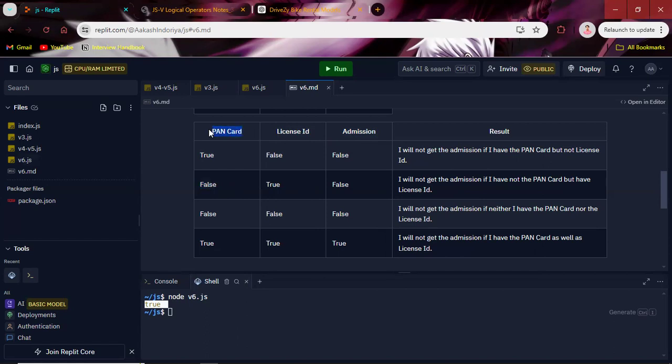So it will check the PAN card first and see that it's false, so it won't check for the other things. You have them or not, doesn't matter. Because you don't have a PAN card, you won't get a job. Now, if all these three are there, then only the user is permitted.